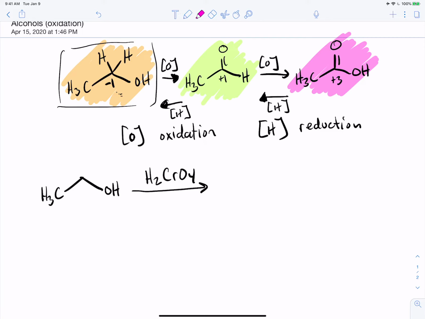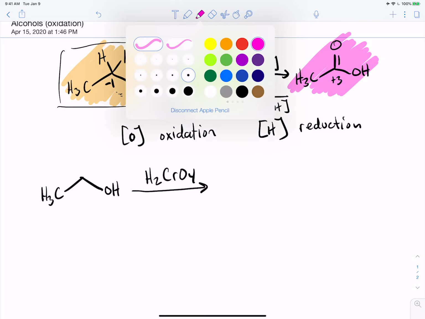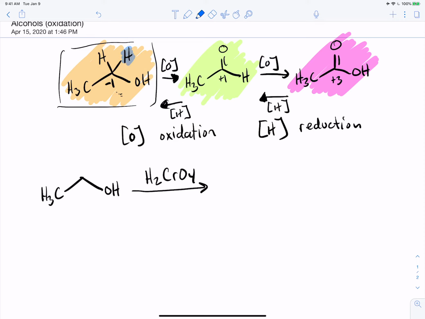The other thing I'll draw your eye to is that I'm losing a hydrogen each time I go through the oxidation step. So in this first part, where I'm an alcohol, the part that I've highlighted in orange here, you'll note that I have 2 hydrogens. When I go to the second part here, I only have 1 hydrogen. And then finally, I've lost all of the hydrogens directly attached to that carbon when I'm in the highest oxidation state. So each time you oxidize the carbon, you lose a hydrogen.